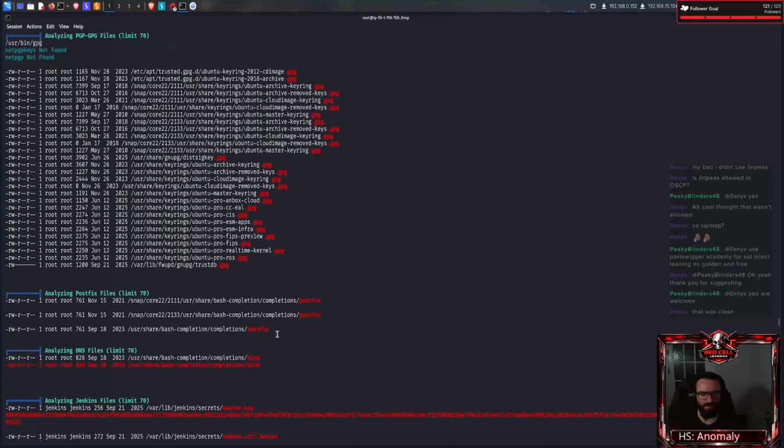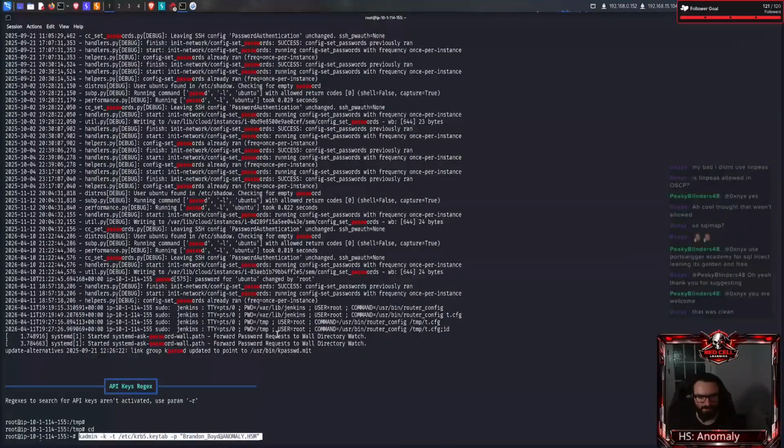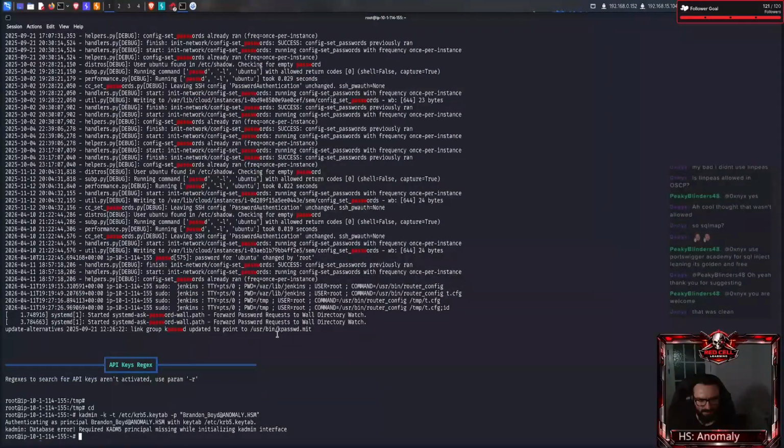And we even get a kadmin database error.